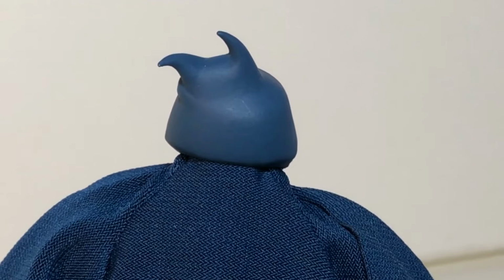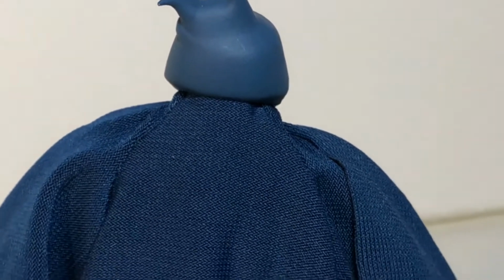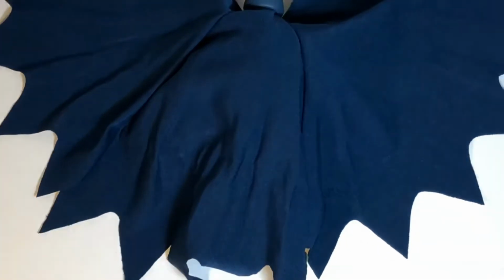Now, looking at the figure from behind, if you're anything like me, the first thing you thought of was the Batmite, but I'm sure it's just the ears. Now, looking at the cape, you can see it's a royal blue, and it looks so amazing. And then down here, you have the little bat wing design on the cape itself at the bottom, and that is so cool. Now, there's a little crease right there from the cord that was strapping the cape down inside of the package, but I'm sure you can steam that out if you have a steamer, or maybe it'll come out over time on its own. But yeah, this cape is amazing, especially when you see it all stretched out. I think this is the best Batman cape I've ever seen on a smaller scale action figure.